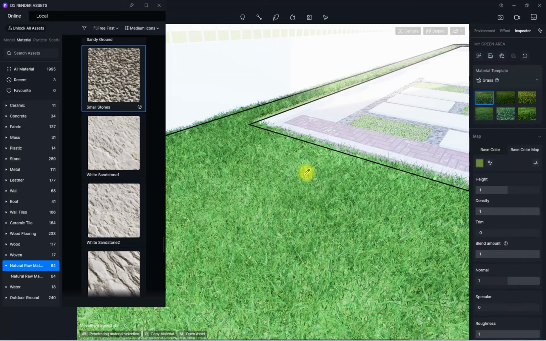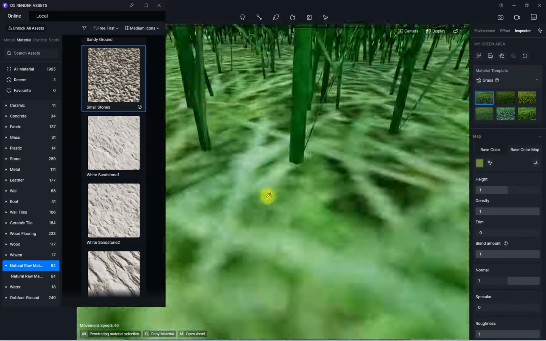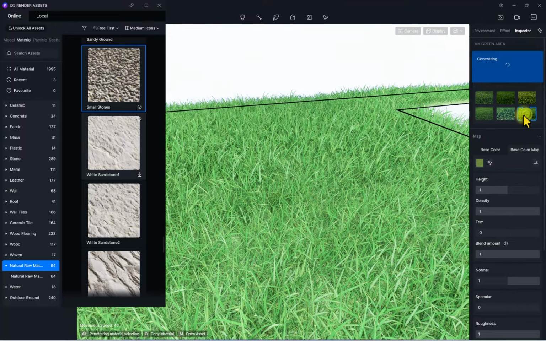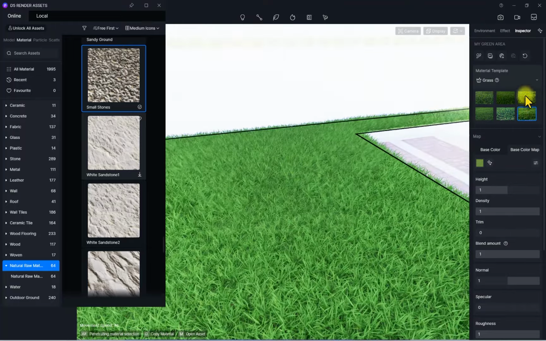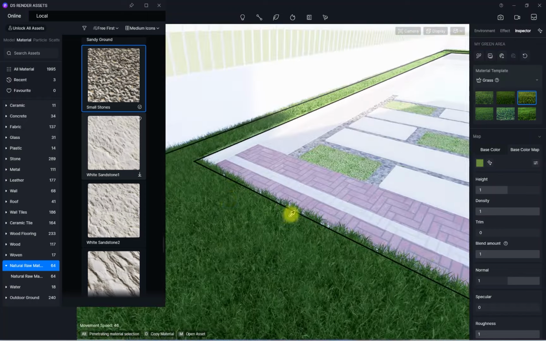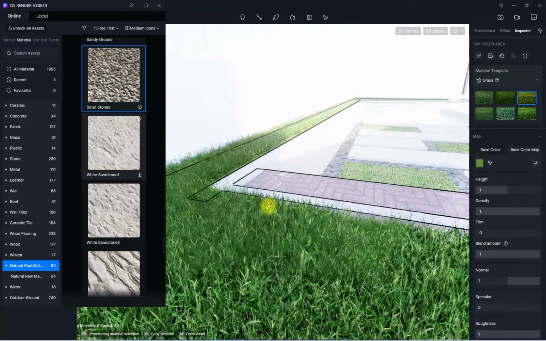So once we click on it, we are just going to see this green area here, and this is just Revit default grass. You can click on it to change it between some options. You can change it to this one as well. So it's still some nice greenery which you can use sometimes, but the one which I usually prefer and the one which I'm going to use for this video is kind of a bit different.